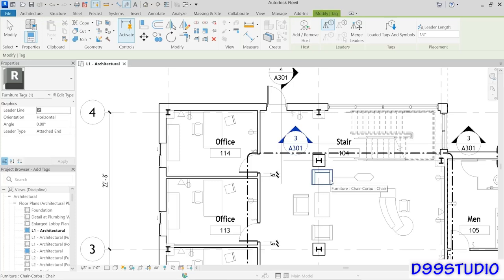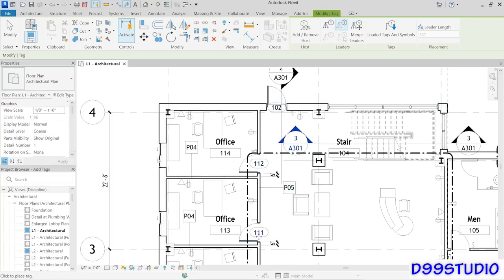but all of those are using a leader to point back to the object. Now, sometimes the leaders are nice to have, like in the case of walls. So let me go ahead and tag a couple of these walls here. Now, this time I am clicking to place those tags. But I think in the case of things like doors and windows, we probably don't want the leader. So you have control over the leader here on the properties palette. So all you need to do is uncheck this little box right here to turn off the leader. And now when I touch one or more doors, you can see that the tag will simply appear next to the door or next to the window, depending on which element you select.